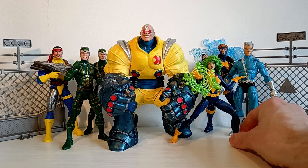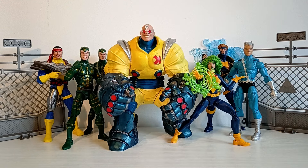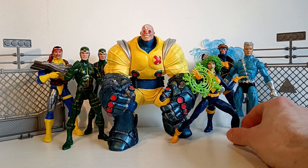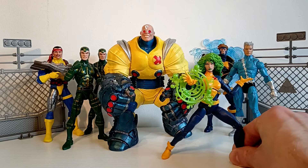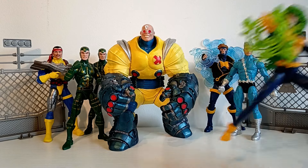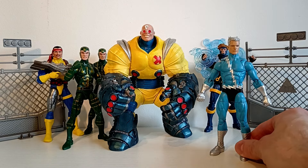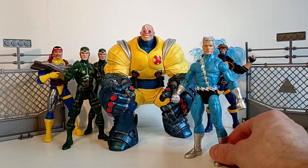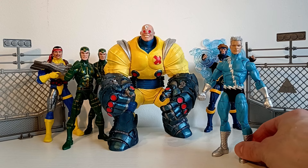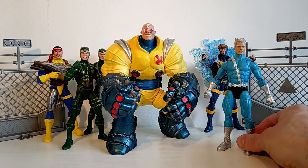For anybody that doesn't know, I absolutely love making a figure on a budget. And as you can see, this Strong Guy looks absolutely bad — he's kind of like a mecha super Strong Guy. It's my mind's eye version of the character. So I'll put the rest of X Factor here. As you can see, Polaris standing very, very cool — one of my all-time favorite X Factor team members. And then you have this nice little custom Quicksilver. I think the head might be the Multiple Man head — I'm not 100% sure — but yeah, I'm really happy with my custom Quicksilver.